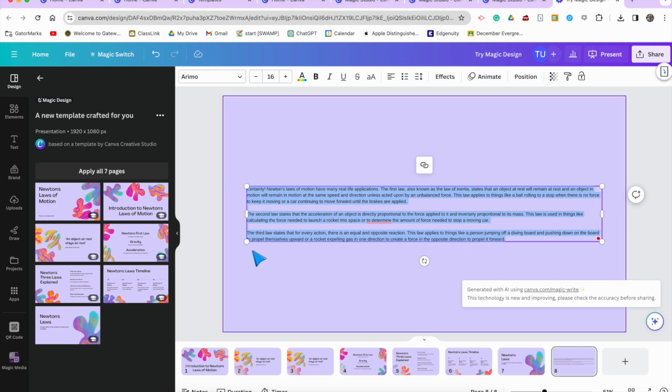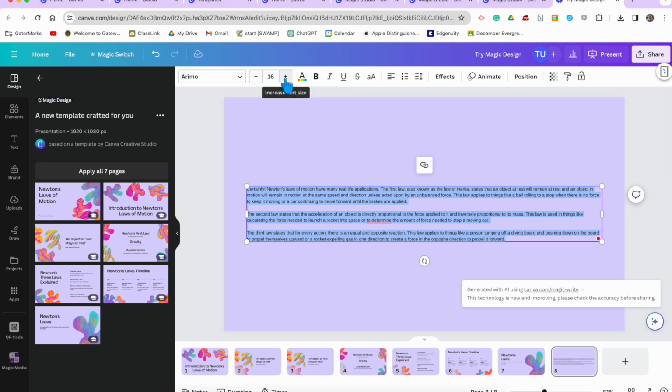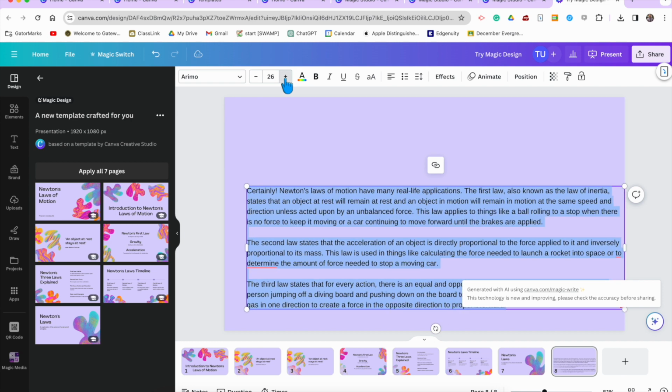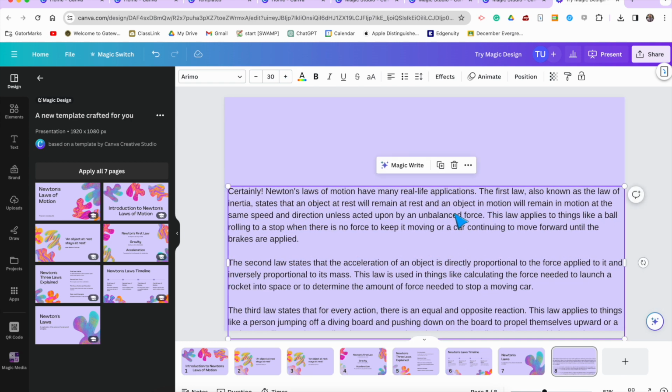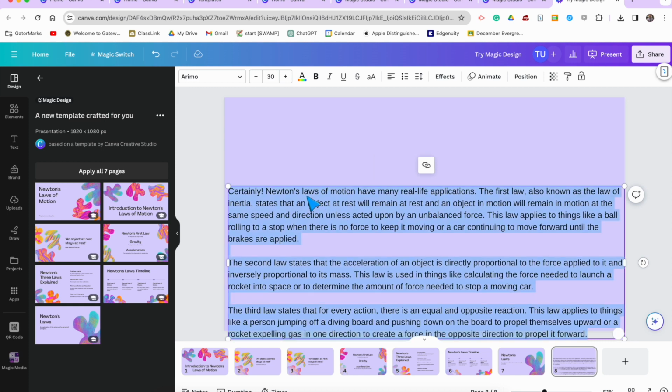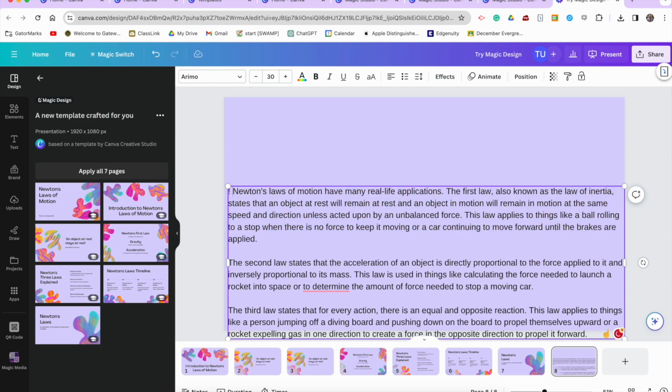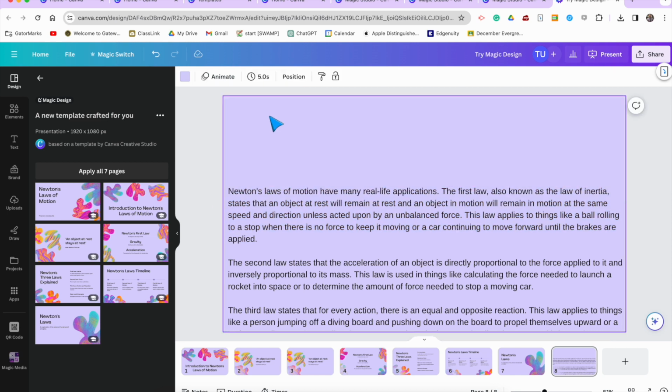Now I could have gone to ChatGPT and had it write and just copy and pasted. But again, it's all in one platform. So if I just go here, make it a little bit bigger, resize this, or change the fonts, or do whatever you want with it after that. But maybe I don't want to keep the word certainly in there, so I'll just take that out by pressing delete. But you get the idea of real life applications. I could go in here and build a slide using an AI tool built right into Canva.